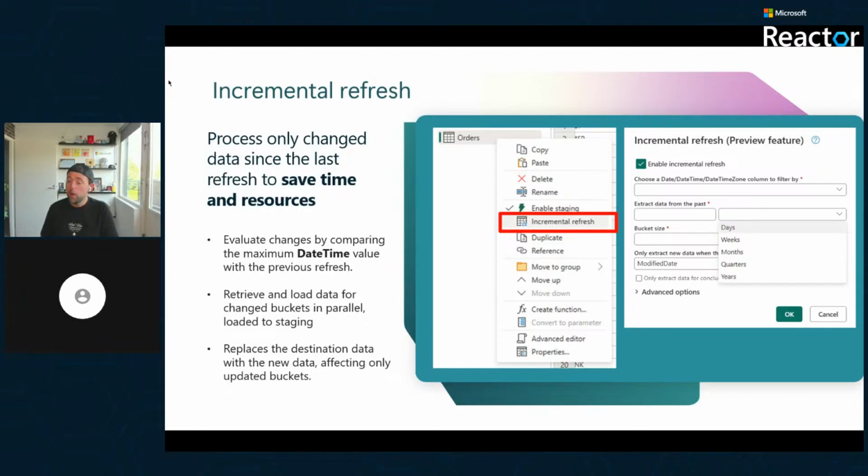and replace that data in the data destination as well. The benefit of incremental refresh is allowing you to have an ongoing ingress of data without having to do a full refresh all the time. It also allows you to do loading in parallel, meaning that all these buckets can be loaded in parallel together, and you don't have to wait for sequential loading or anything like that.